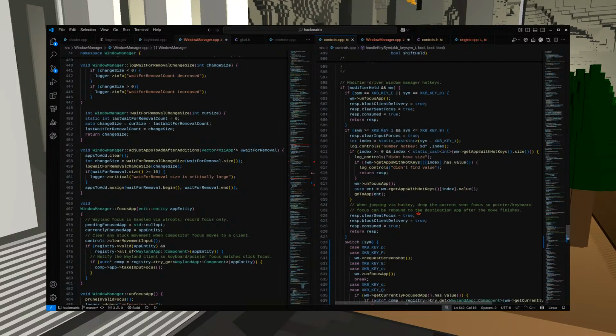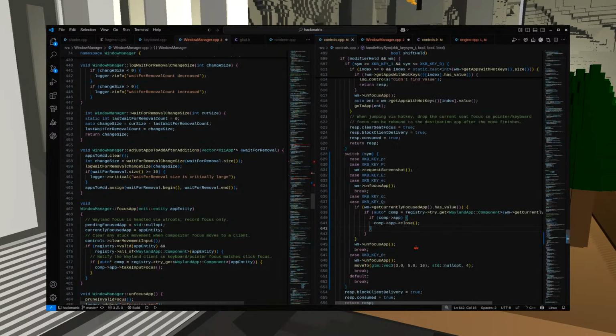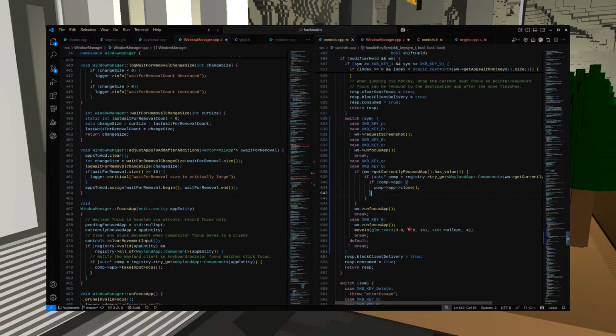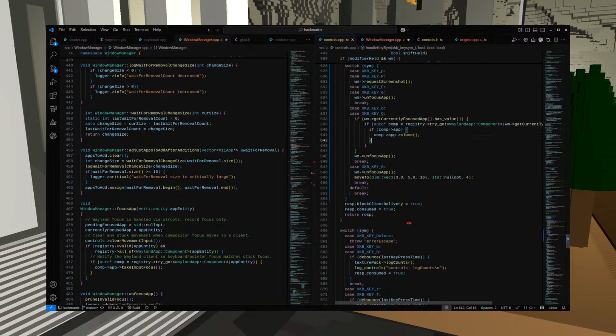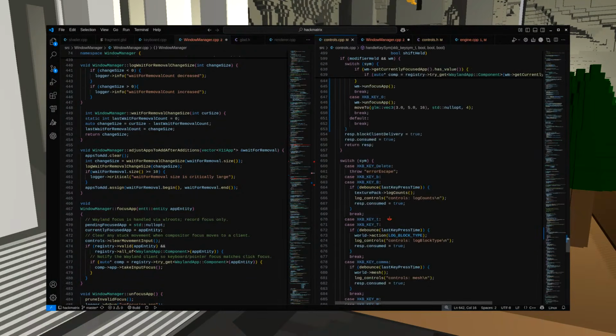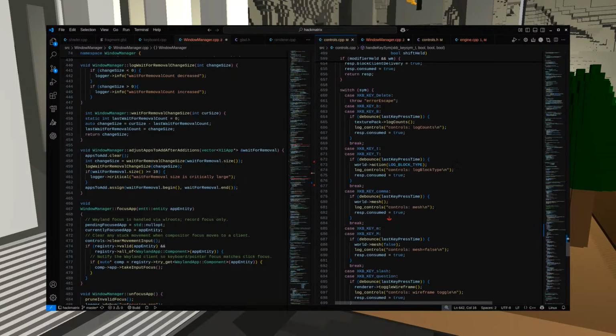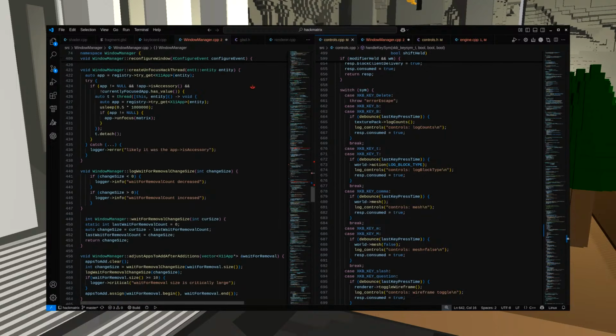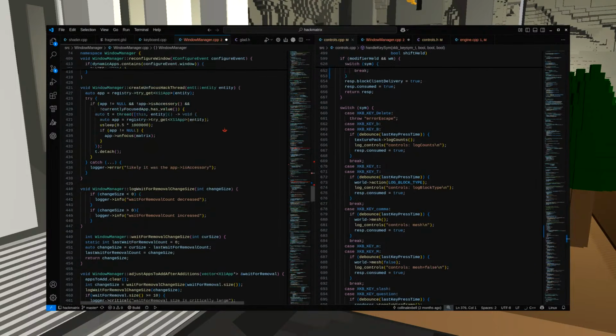Okay, so I think this is probably good enough to compile. I think I also removed the call to that function in the window manager.